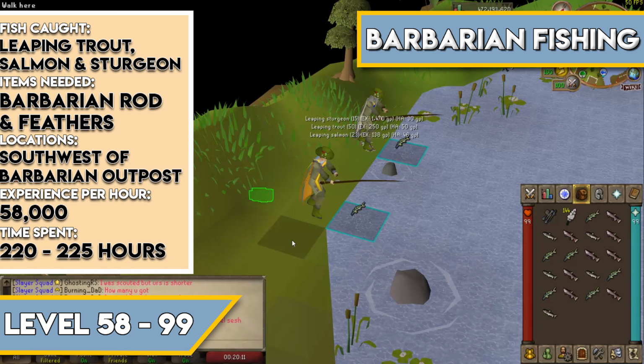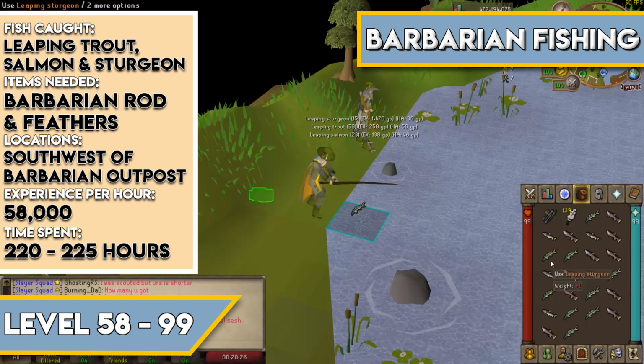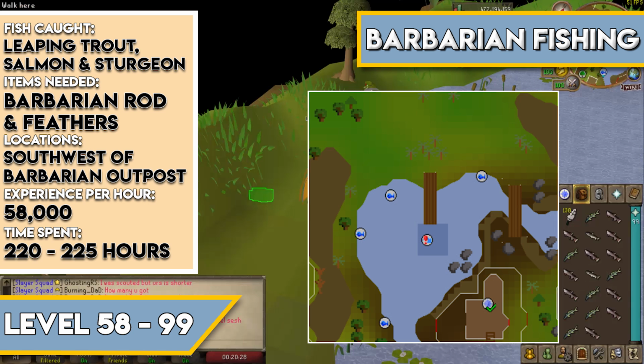So, as for the fish you'll be catching, it will be leaping trout and salmon at 58 and at level 70, sturgeon, assuming you have the agility and strength level requirement. The items needed are going to be the barbarian rod, which is acquired after completing the barbarian fishing training, and feathers. The location is going to be southwest of the barbarian outpost. You can teleport here with a games necklace.